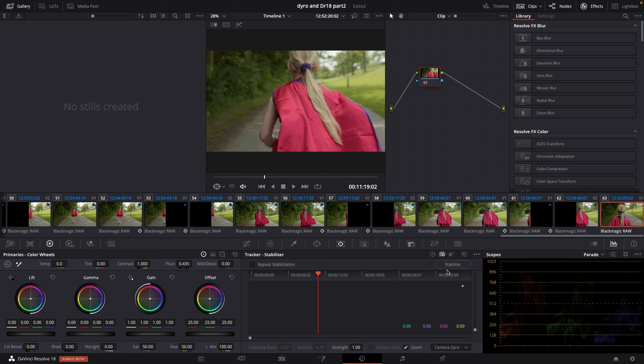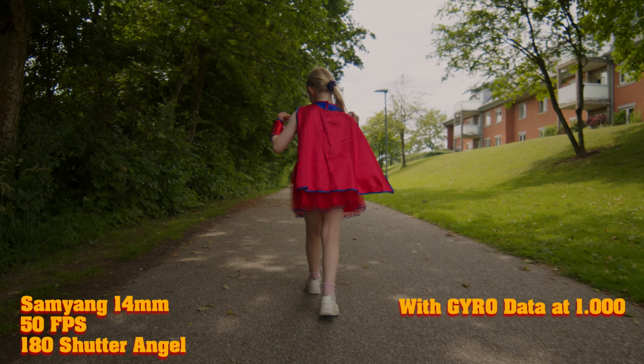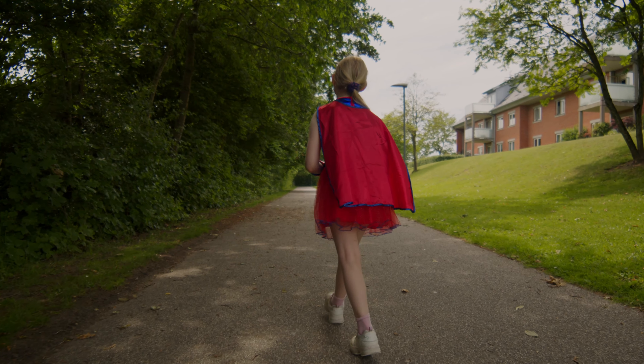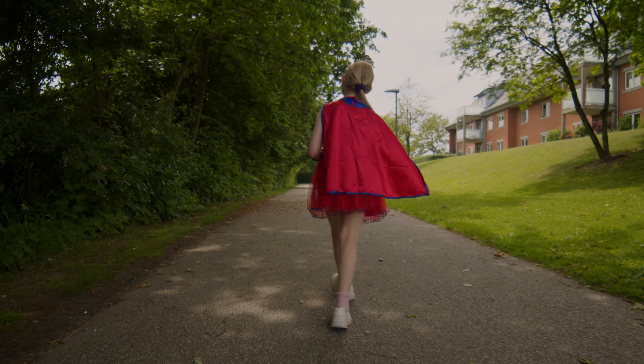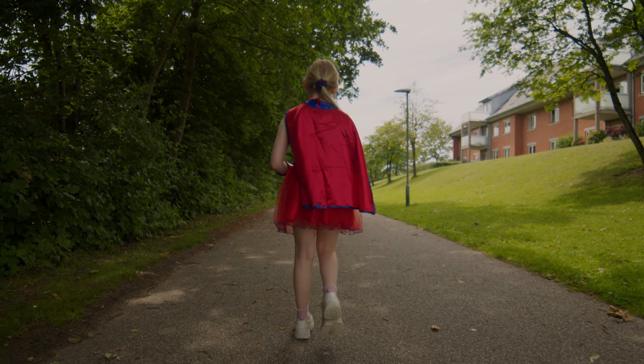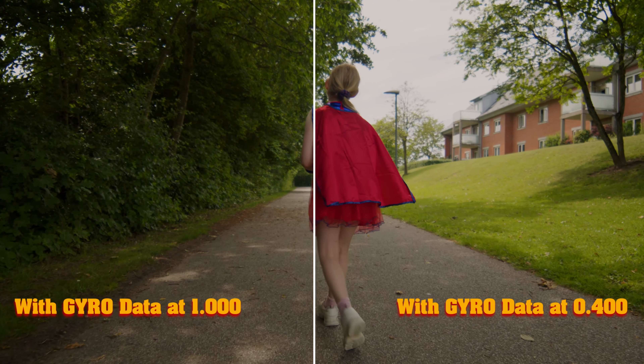You have the same options as in the Edit page. You can't really adjust the ratio or smoothness, but you can play around with the strength. For all the tests I did last time, those were all at the default setting. Here's a brief test on the Samyang showing different strength values — I changed the settings to 0-400 which gives it a more handheld look, and in a side-by-side comparison you can actually see the difference. I think the default looks pretty good.